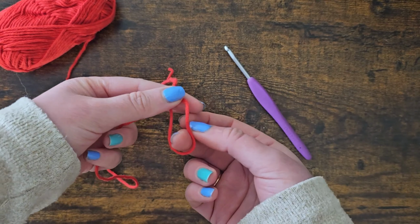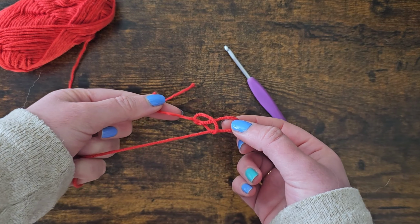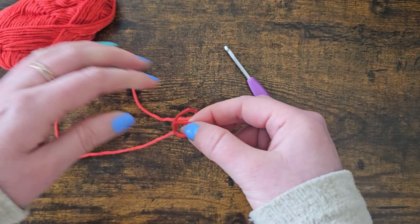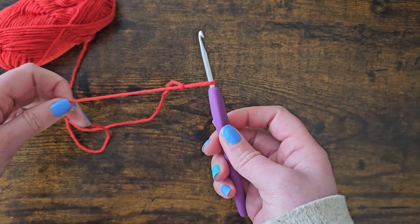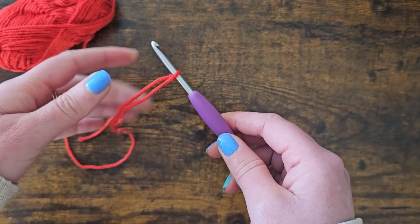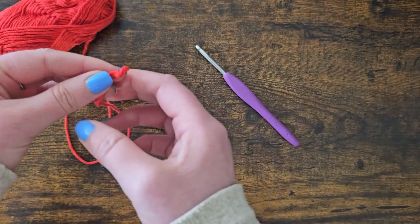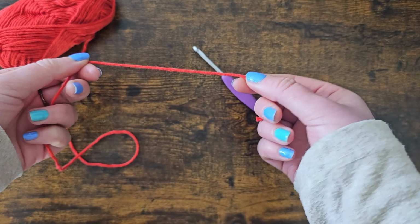We're just looping it around, and instead of using our hook, we're going to stick our fingers into that little loop and pull the long strand through, and that creates the slip knot. Now put your hook into the loop, pull on the long strand, and that tightens it around your hook. That's quite quick, but it's just another way to do the slip knot if you aren't comfortable using the crochet hook.